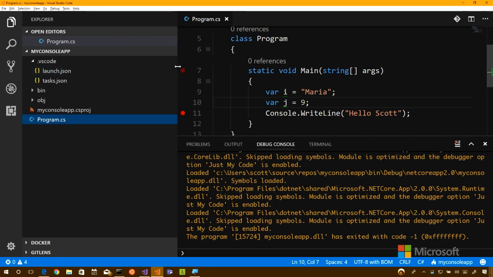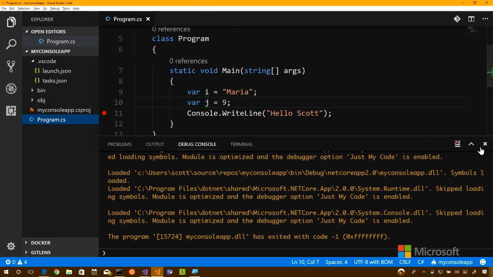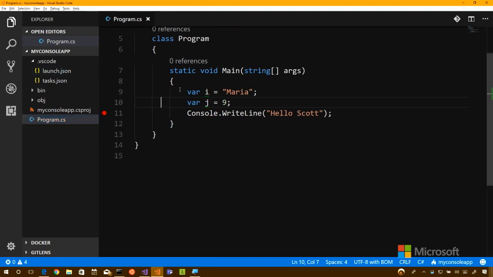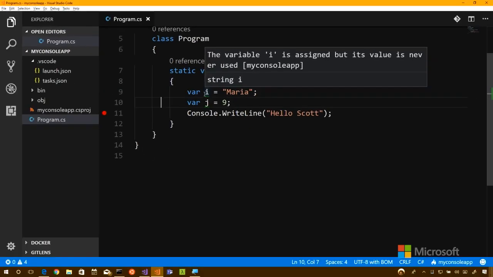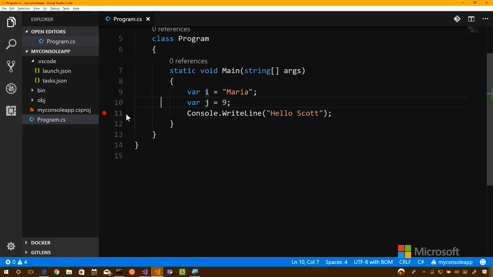It's also worth pointing out not just the squigglies that it's giving us. If we look here, there's some warnings, like it's saying, well, you used i, but you never did anything with it. But also, sometimes you can get, what's the word? What is this here? What is that called? The light bulb.